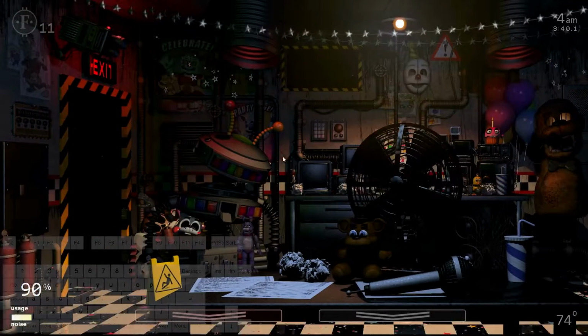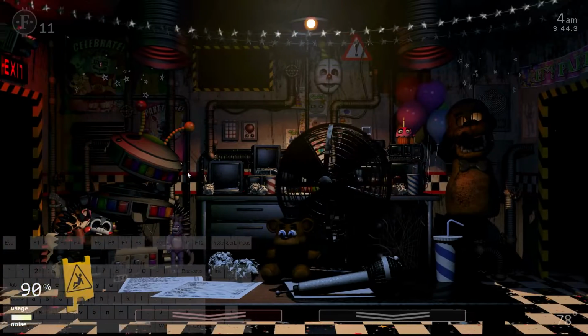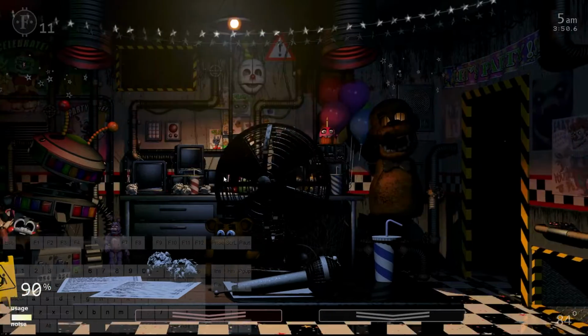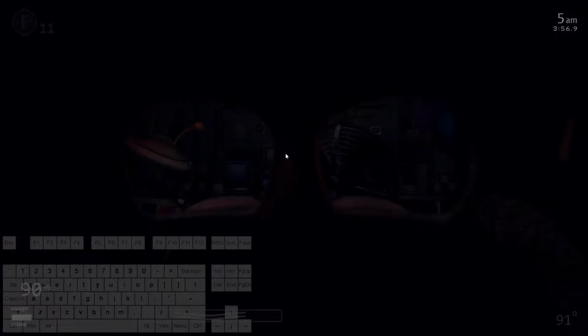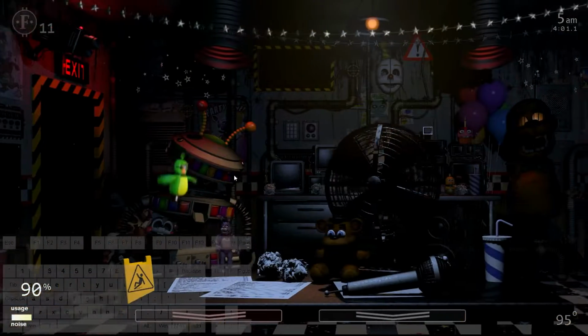And what I'm doing, which I explained at the beginning of the run, is every time I exit the camera, I quickly pan over my mouse. So here's a little demonstration. I do that, and since Withered Bonnie was there, he now went away because I had my mask on. So you have to quickly put your mask on.